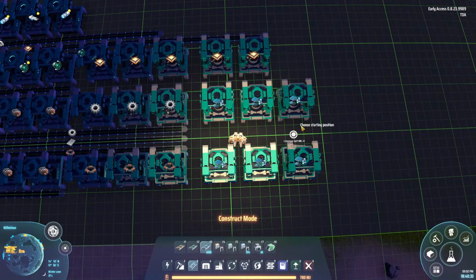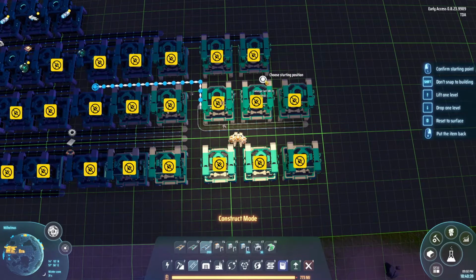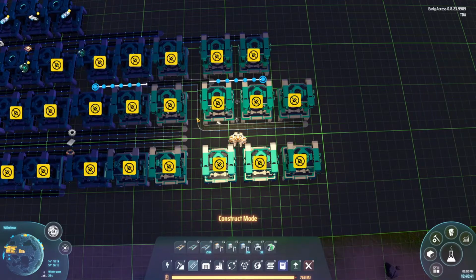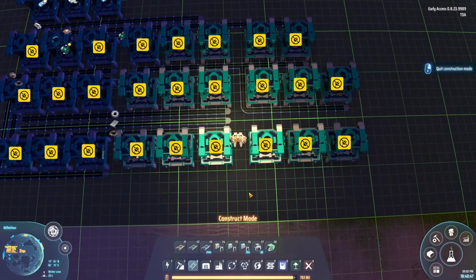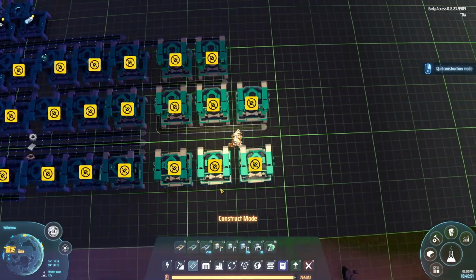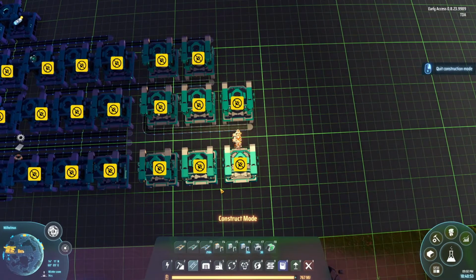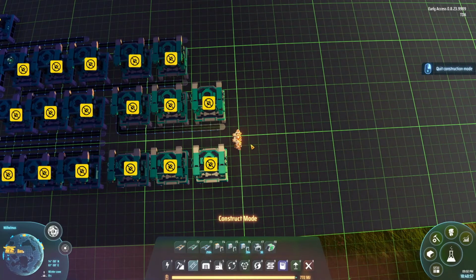Now, in order to supply these components to the processors, we're going to make this belt. And we are going to make this belt. This belt, this little tiny piece of belt here, is going to be a problem because of the iron that we need to pull in from elsewhere. I will show you that in a second, but this is the part of the build that's going to be slightly annoying.